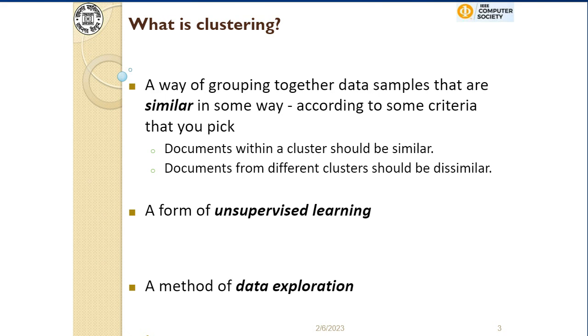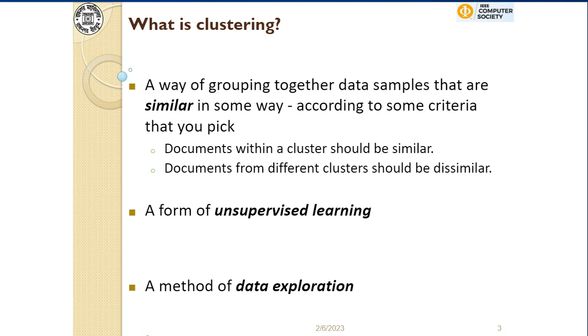And the main consideration while clustering a particular data set is that you have to ensure that the documents or the objects or the data points within a cluster should be similar to each other, should be as similar as possible. And also, documents from different clusters should be dissimilar.